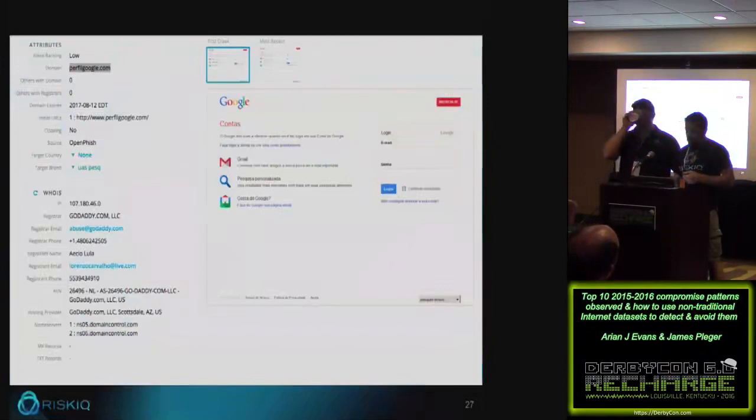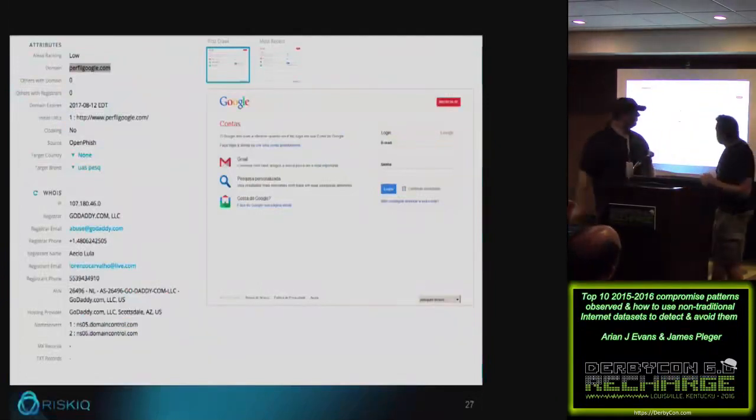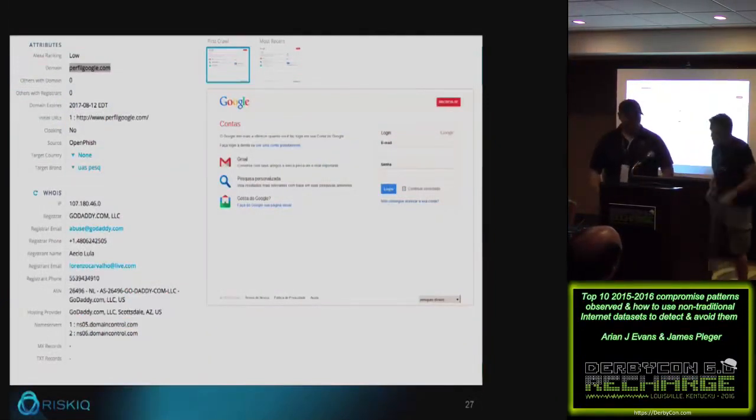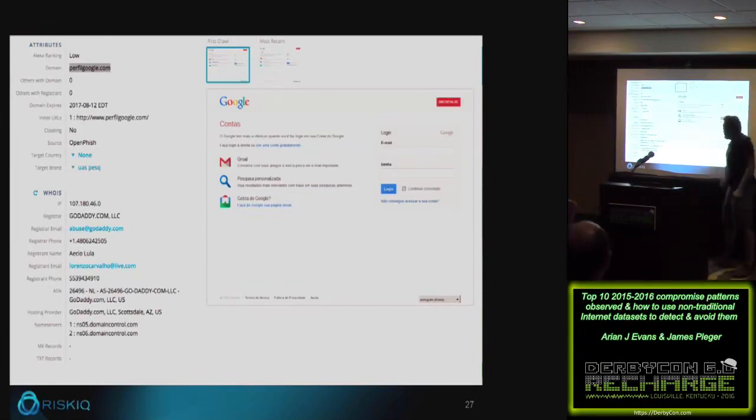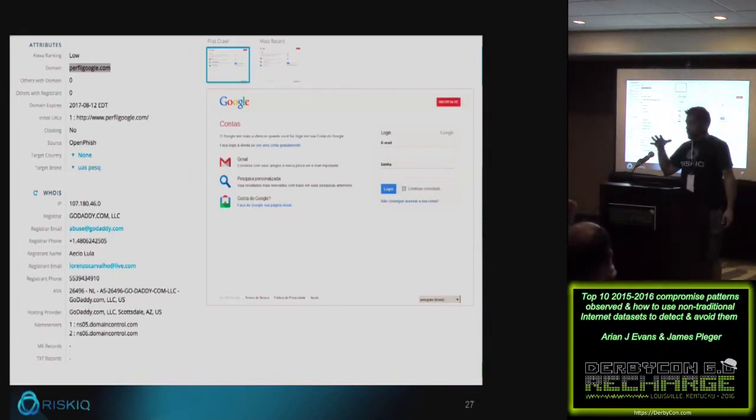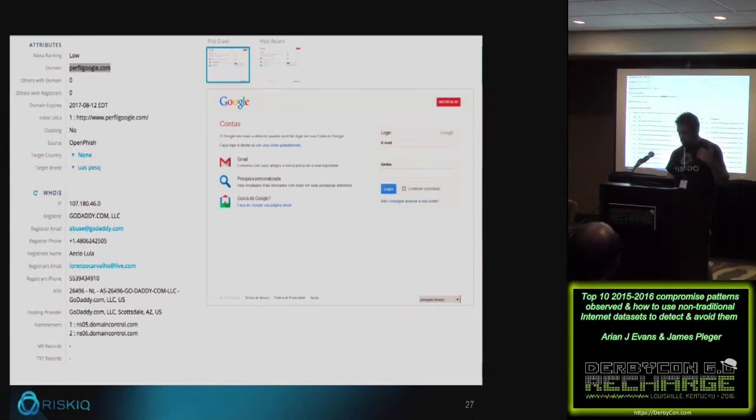So I'm going to take a simple example today. I'm not sure what language this is in, but this is a Google profile phish. This guy's phish automatically copies Google stuff, so whenever Google makes a change, he automatically builds it in and includes it. So how did we catch this? I'm going to cheat a little here. I'm going to show you how you can catch this, but I want to show you something interesting here first.